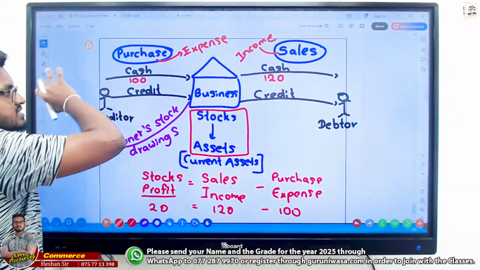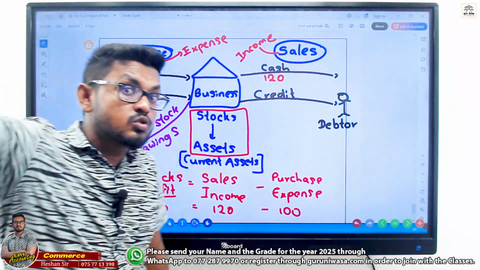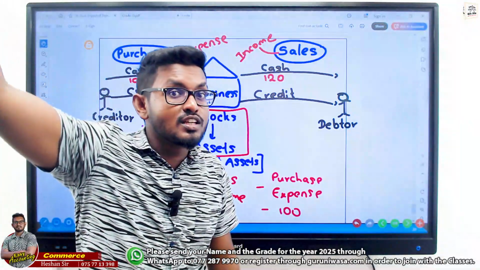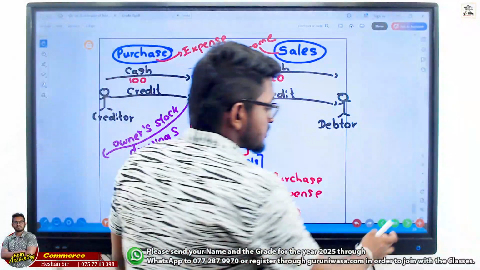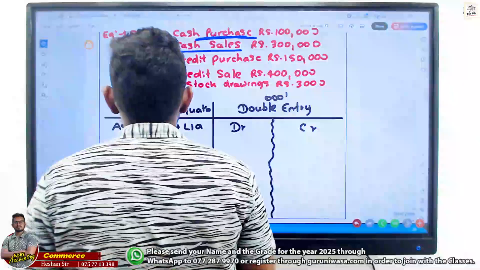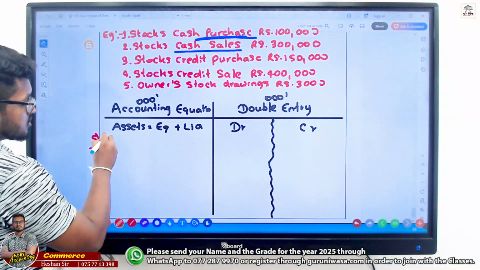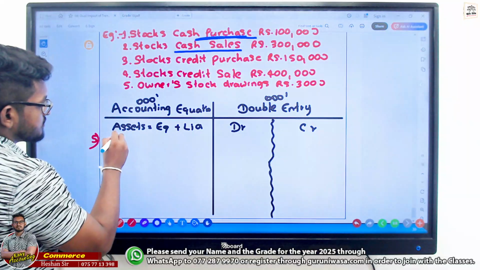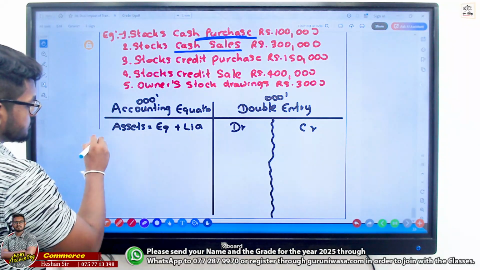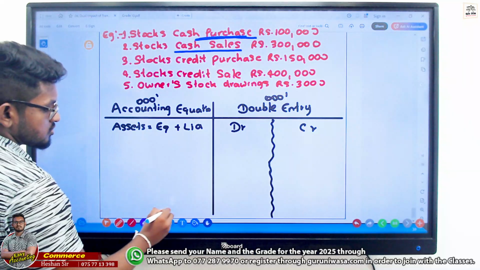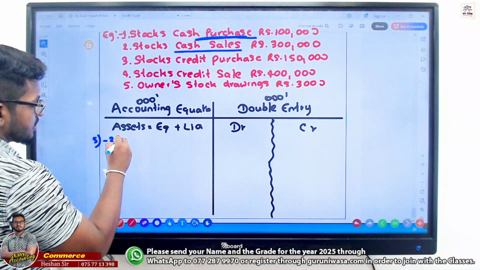When we purchase stocks, we concern as purchase expense increase when it comes to the double entry, not the dual impact. Accounting equation එකේ දැම්මේ stock asset decrease. දැන් owner stocks drawings how we record under accounting equation? Stock asset decrease 3000.